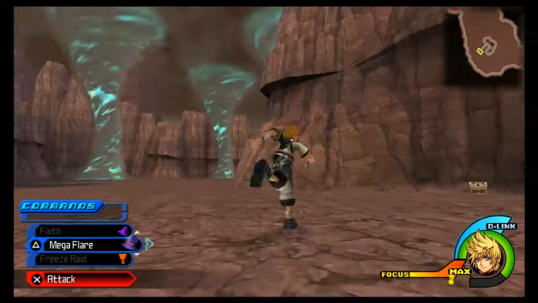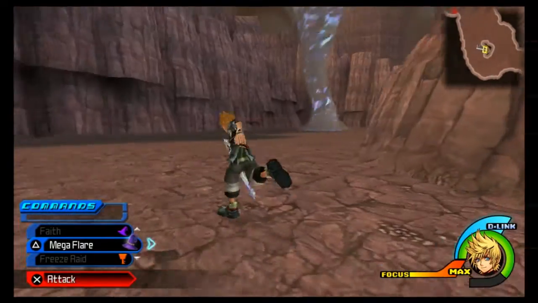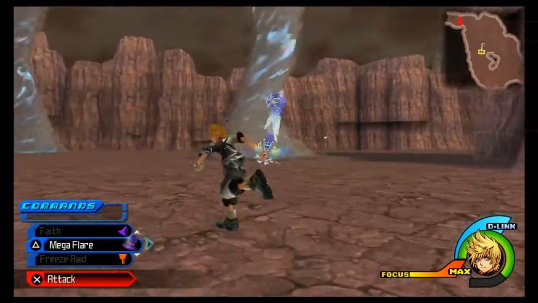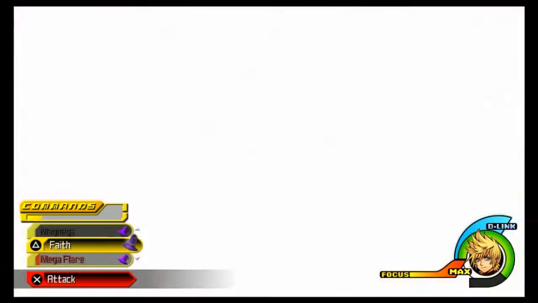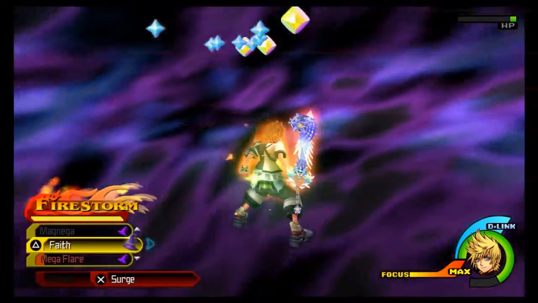We got another chest over here, and another three twisters. Like, there was not this many twisters when I was here as Terra, was there? I mean, this is gonna be, what, 6, 7, 8, isn't it? Something like that. It's kind of ridiculous, the amount. Oh well. And flare. Firestorm.